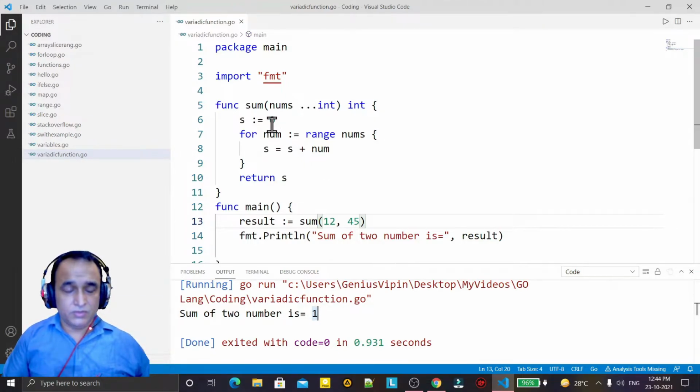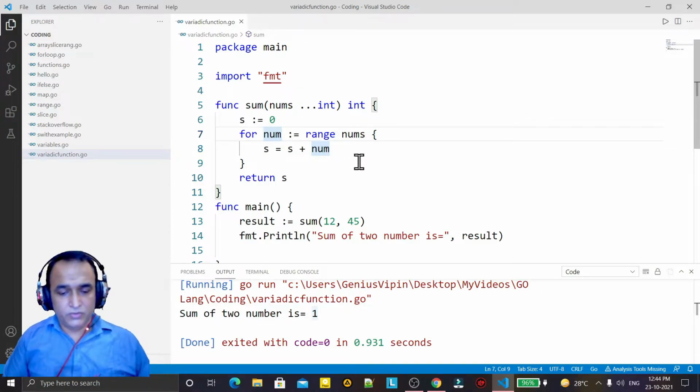Why? Because in num we will have the value, and we will return a sum. Actually it is getting an index only.